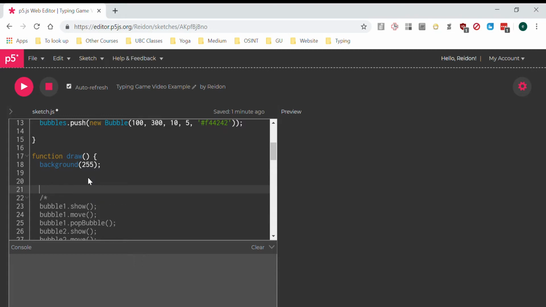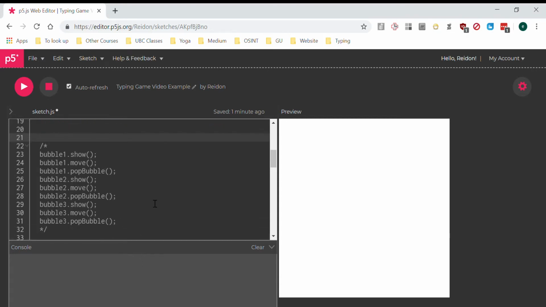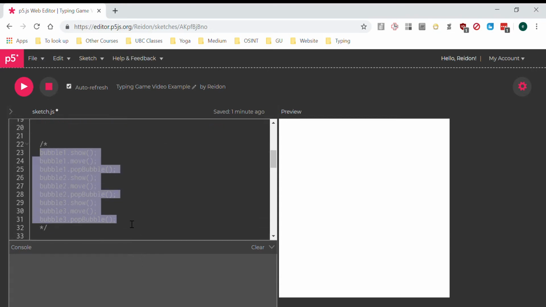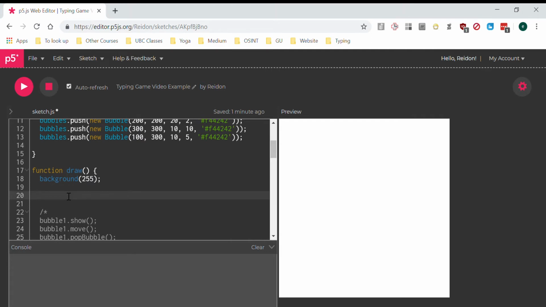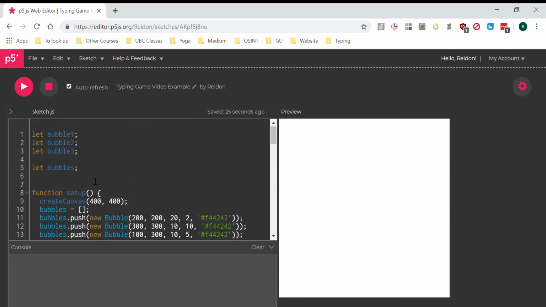So now we're going to show how we can go through this list and basically do the same thing that we were doing in this commented out section with a lot less code. There are two ways of doing this. I'm going to show the easy way first, and I'm also going to show the slightly more complicated way. I would get the kids to do the easier way, which is a for each loop. It's code that will automatically go through each element of the array, and an element is one of the bubbles in this case, right?